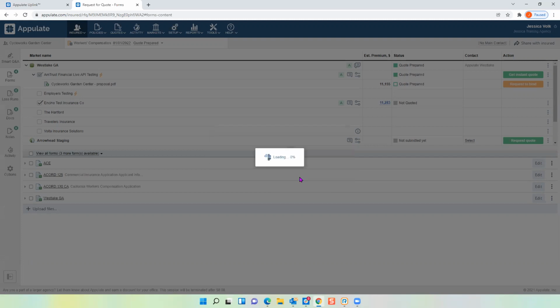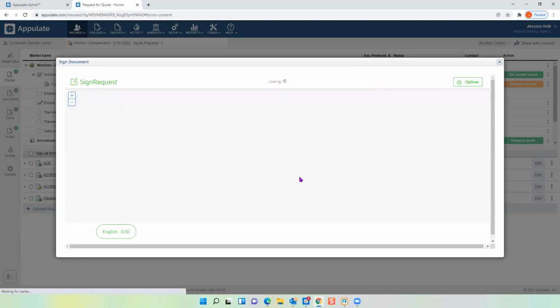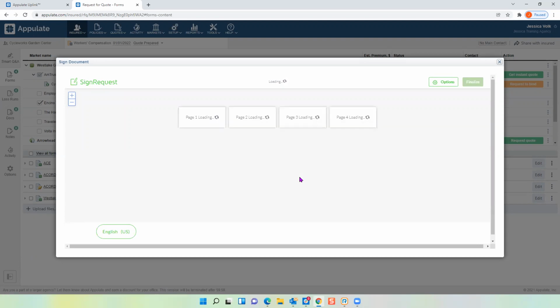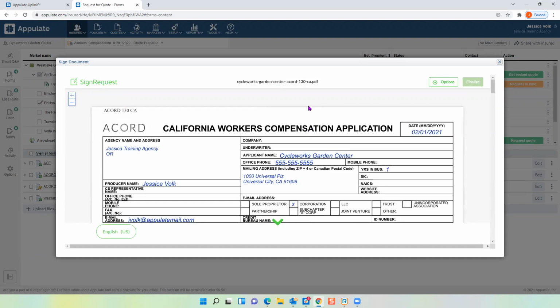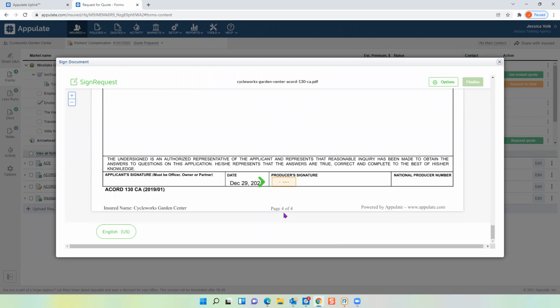And you'll click OK. Once you click OK, the form will then auto-populate for you to sign. And if you had an insured, it sends them a link via email. It's mobile friendly. They can use their phone, tablet, whatever they use to sign things. So this is the exact same signature process I'll show you right now that the insured would see. So the form populates, and to start signing, you'll click on this jumping green arrow. It's a lot like DocuSign, it's just through our system.